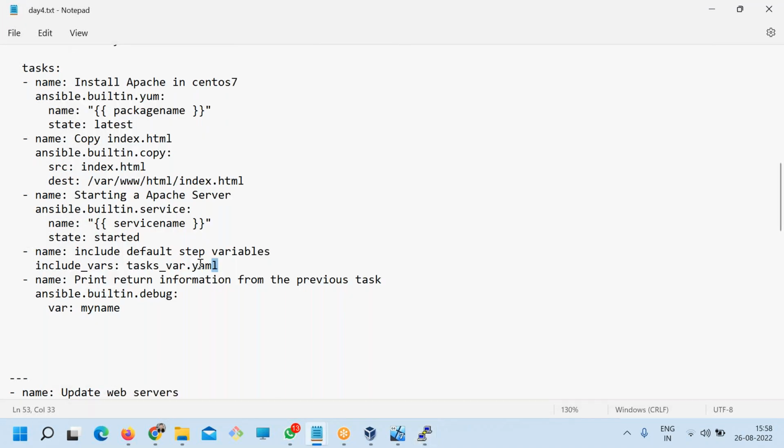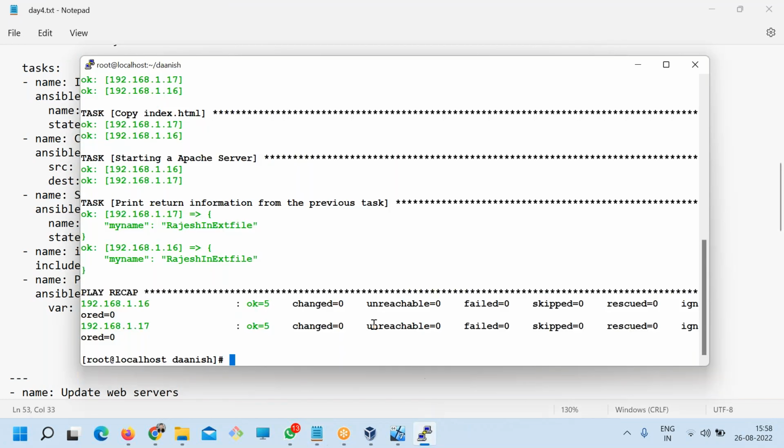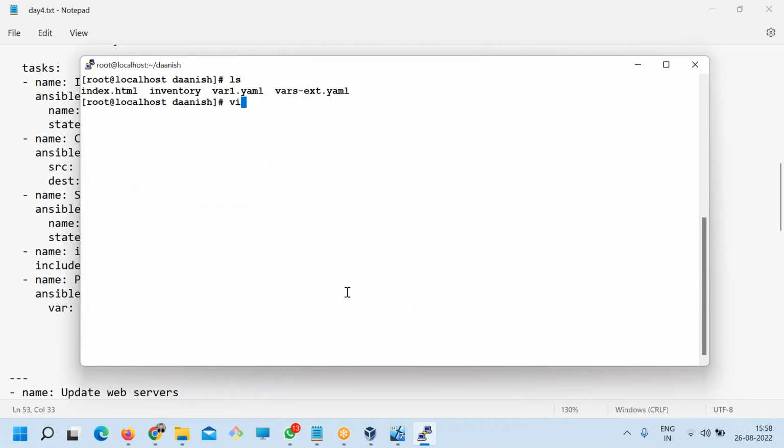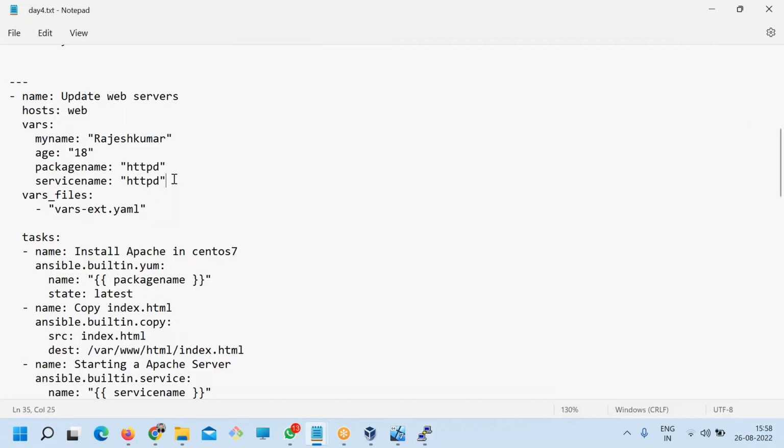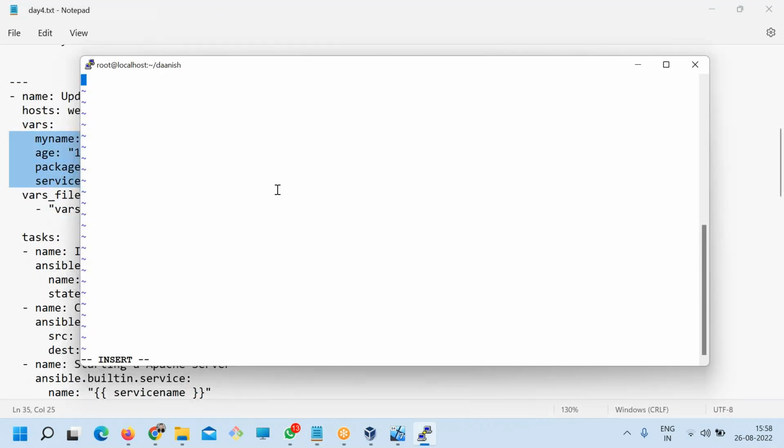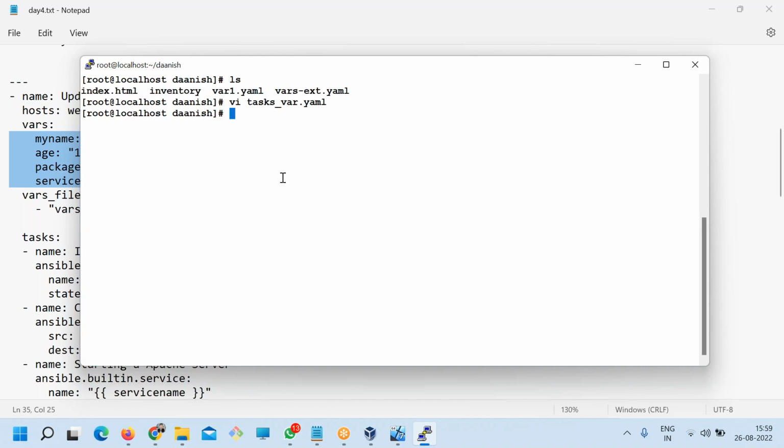I'm creating a file taskvar, and in this I'm going to keep these variables, but I'll change the values: Rajesh Kumar, Rajesh in tasks var. Save it.